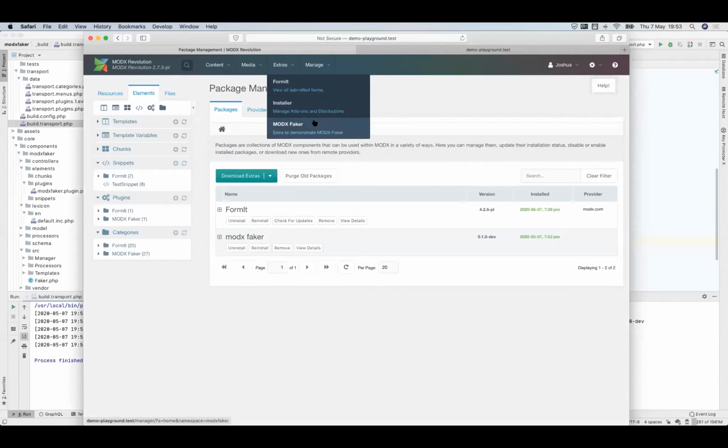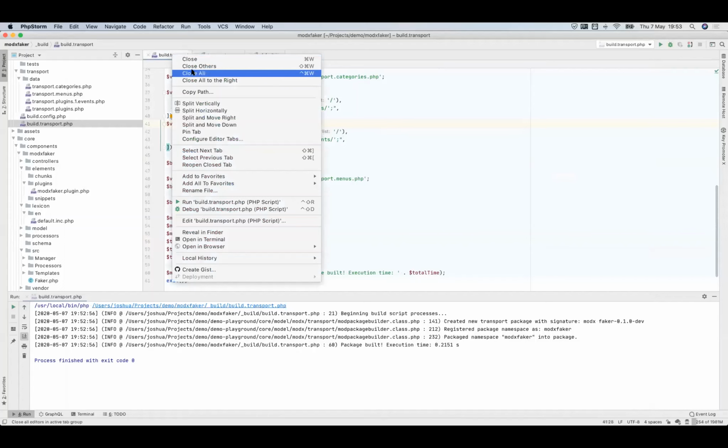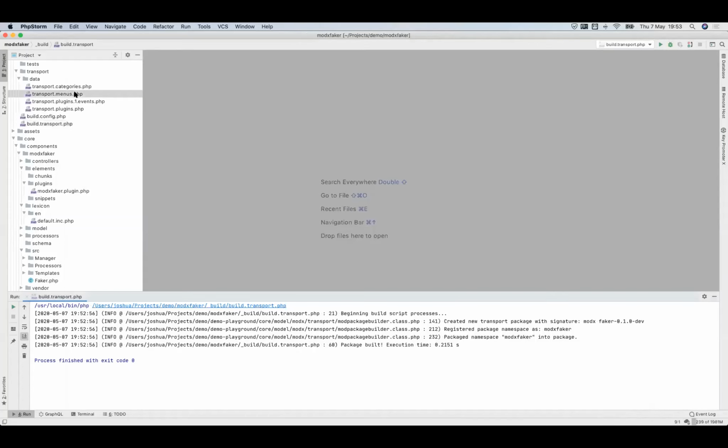It created a new menu item with MODX Faker as title and extra to demonstrate MODX Faker as description using the lexicons we have defined. So it's pretty easy to create a menu item. Now comes the hard part.